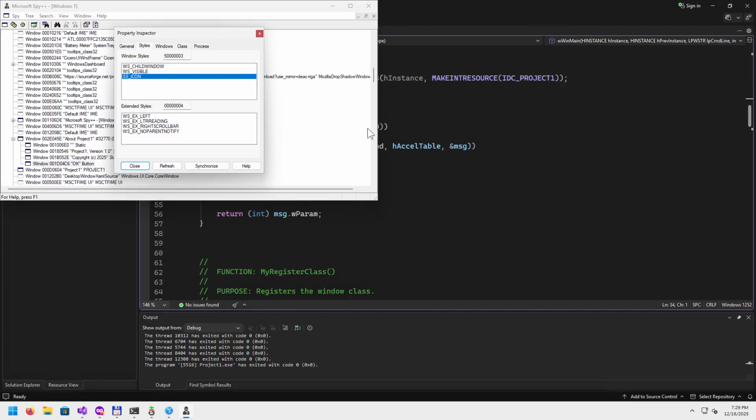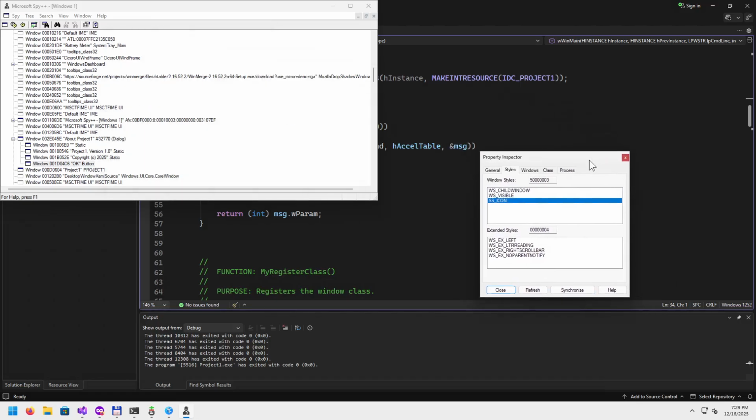So this is a window, but then this edit box is also a window.